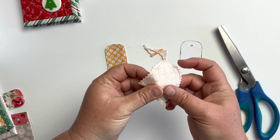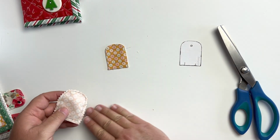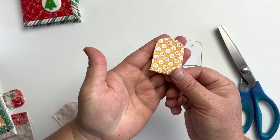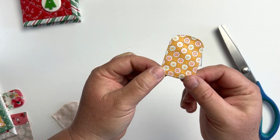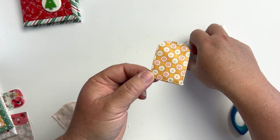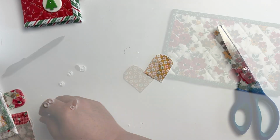Then you're going to turn this right side out through the opening at the bottom, press it well, and then you'll top stitch around the whole piece using an edge stitch. Once you have that done, then it's time to add this to our needle book.